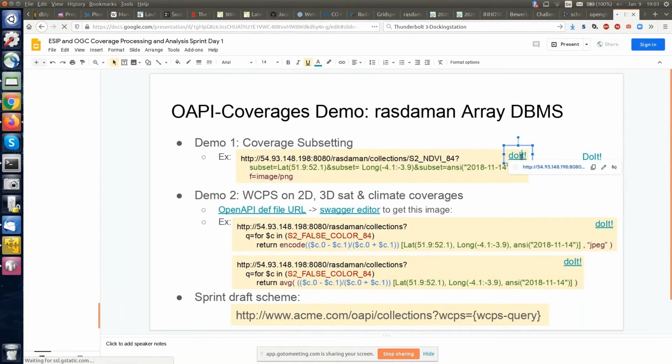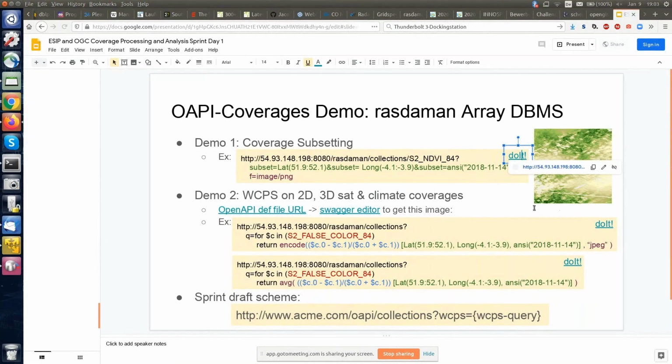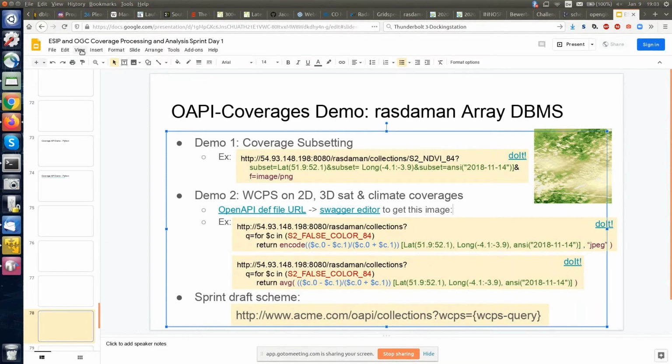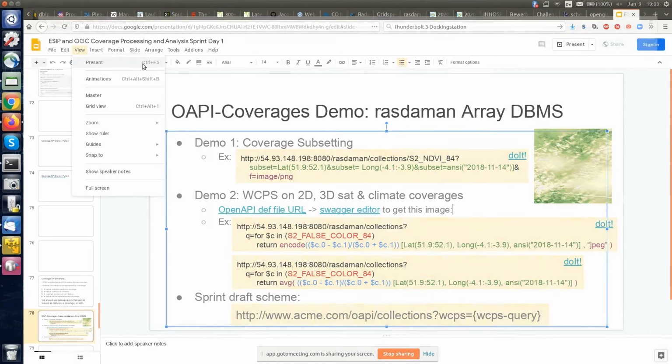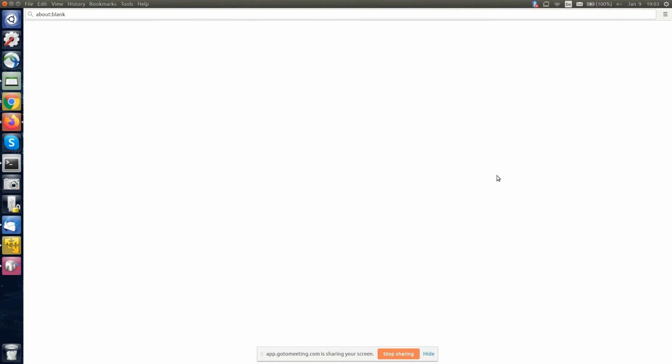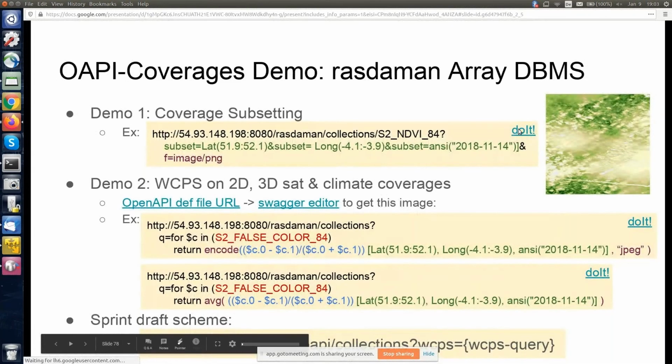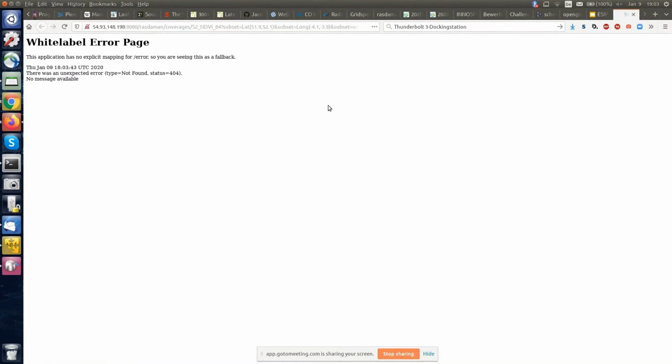Okay, there is a demo actually that we have done for the sprint and during the sprint. And I'm trying now to do that. Edit hyperlink, copy hyperlink. Hello? Interesting.